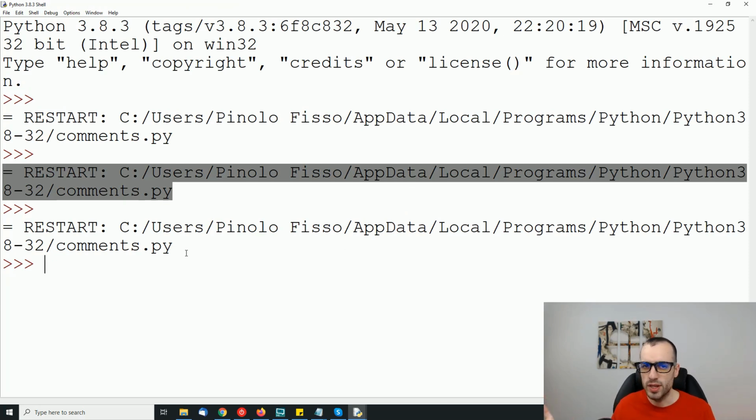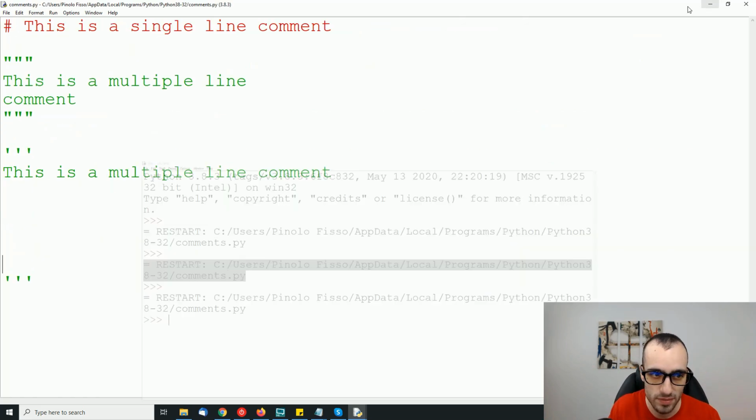Why would you need to write comments? Well, there are two main reasons why you are going to write comments. One is for you to remember and to explain what some function is doing in your code, so that you can remember when you read it after a long time. And second is if someone else is reading your code and has no clue of what your code is doing, so you can write in the comment, this function is doing this, the other function is doing this.